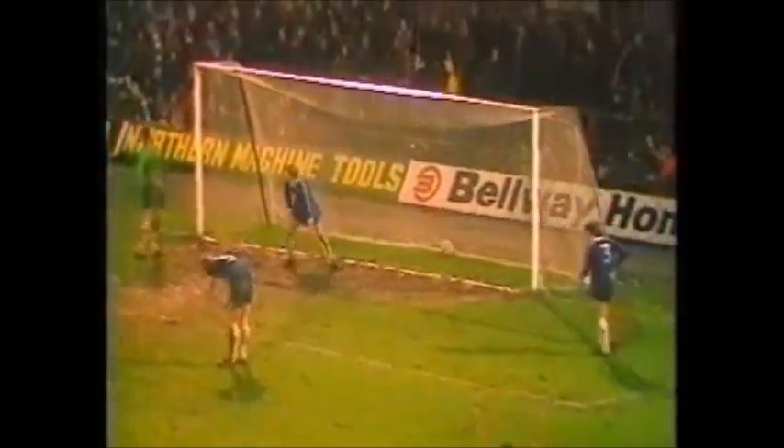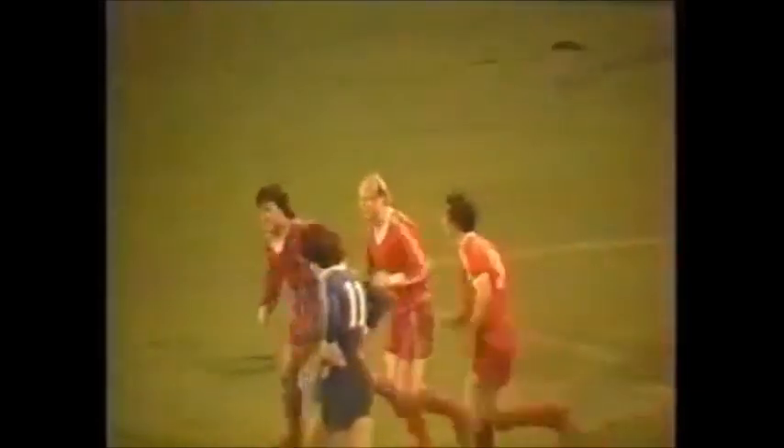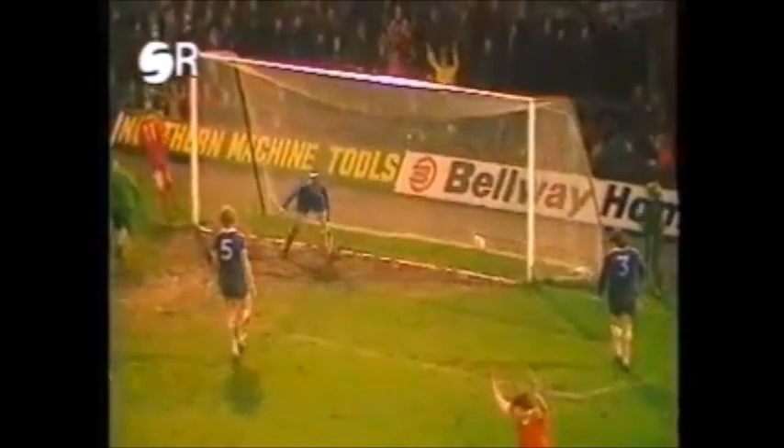The Borough now race forward — Burns to Cummins. He's got to do it all himself, he's got a lot of shirts around his arms — and he's scored! That really was a beautiful goal made by Cummins. The move started by Burns, who pushed the ball out to Cummins. He had to do it all on his own, he had a forest of blue shirts around him, but he made the move inside, shot — the ball pushed out by Iles — and up came Armstrong to apply the finishing touches. With 52 minutes gone, the Borough are 4-1 in the lead.